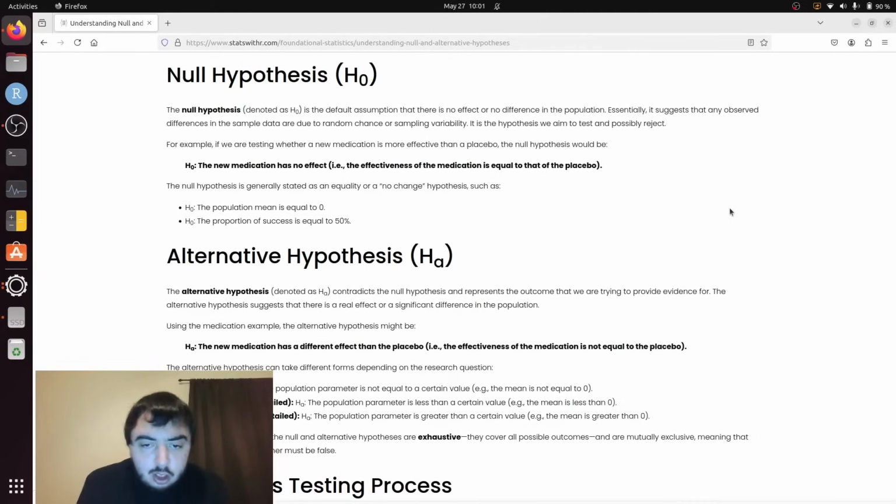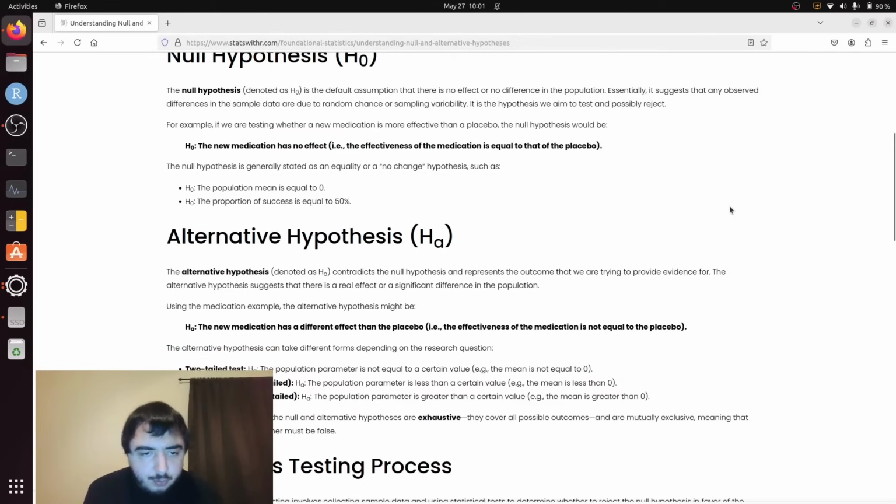Exhaustive means we can't have a value that doesn't have its place. So the null hypothesis cannot be 0 and the alternative be 1. That would be wrong. You would never know what to do with a negative 1. You would never know what to do with any value that wasn't 0, 1. And that's not even something I'd know how to work with. So the null hypothesis and the alternative hypothesis need to include any possible result. Okay?